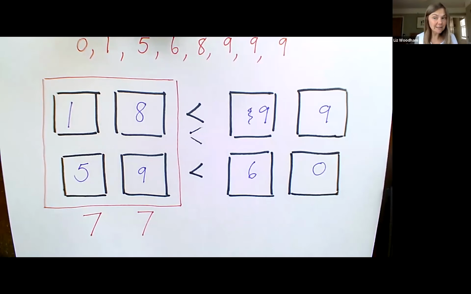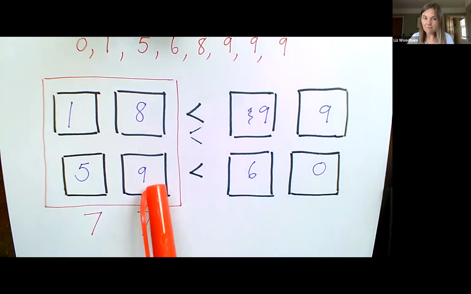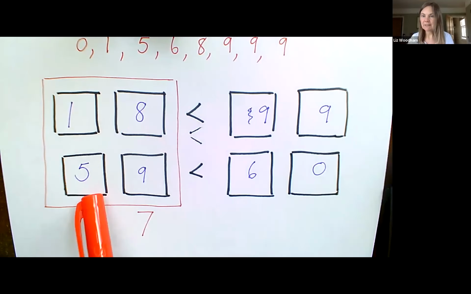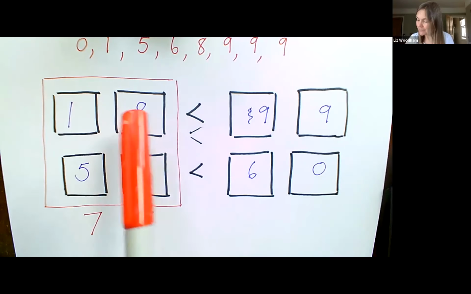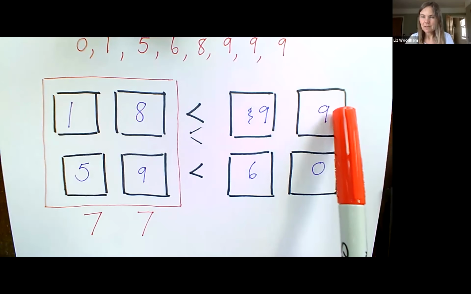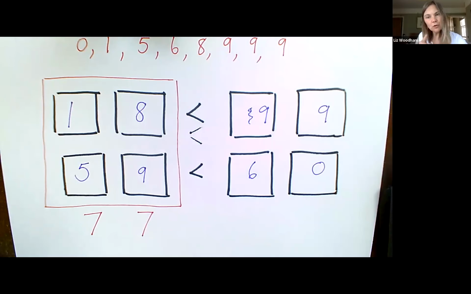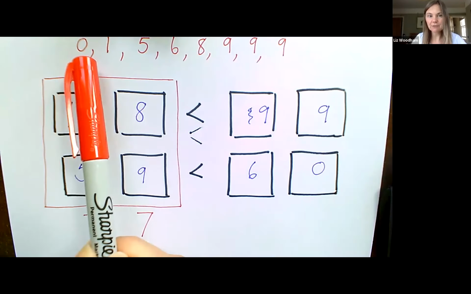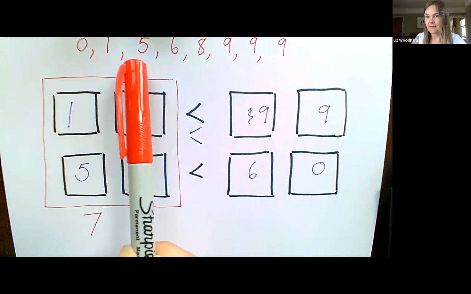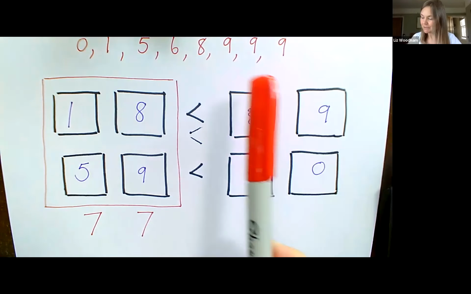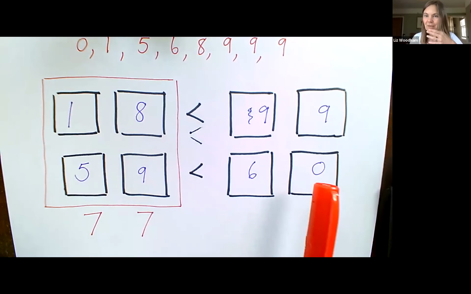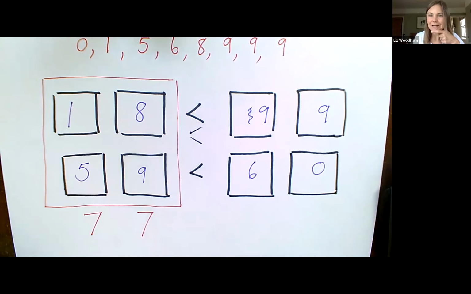Somebody has put 194. Now, remember that our score is only the sum of these two-digit numbers, and we can only add these numbers in if our number sentence along here is correct. So here's my challenge to you. If you know that the numbers you have got are 0, 1, 5, 6, 8, 9, 9, 9, where would you place them, so that, first of all, the number sentences are correct, but secondly, that you get as large a score as possible?